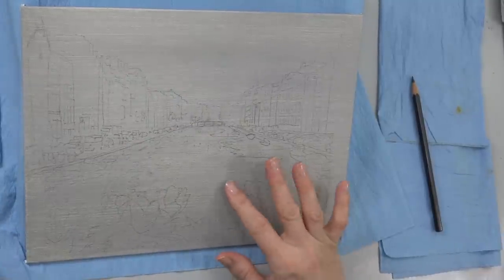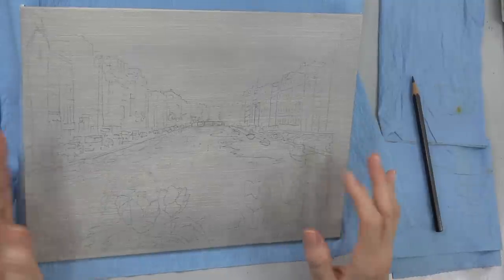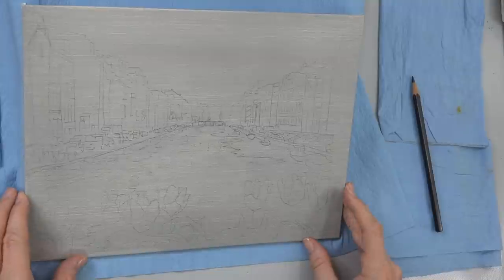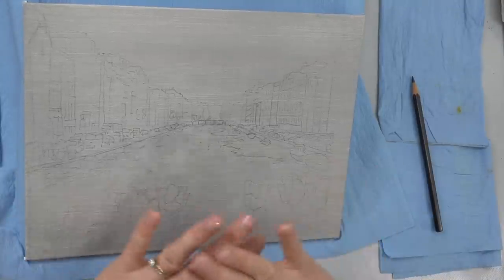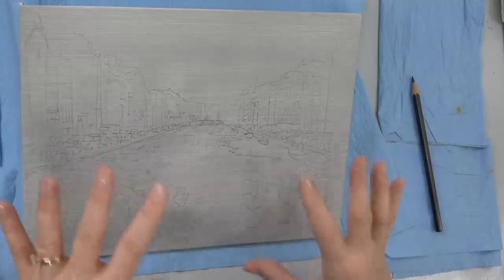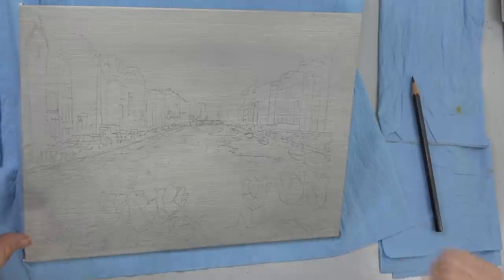So if you don't have that color, just mix a gray, black and white. It's not that difficult. This one's got a little bit more of a brownish tone, so you could add a little bit of burnt umber or something like that if you wanted a little warmer gray. But I wanted to start with a mid-tone, and then we'll be adding our lights and darks on top of it. And I've already sketched out my design on here.